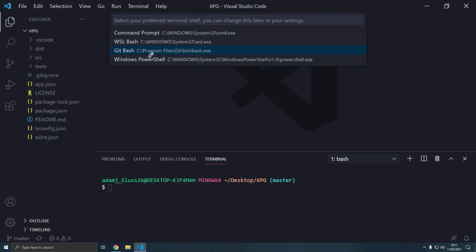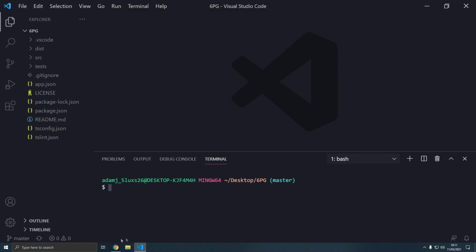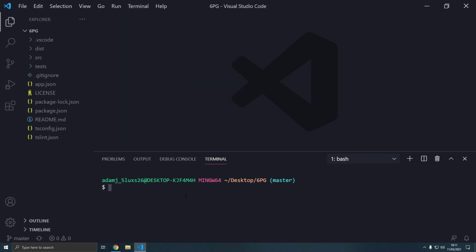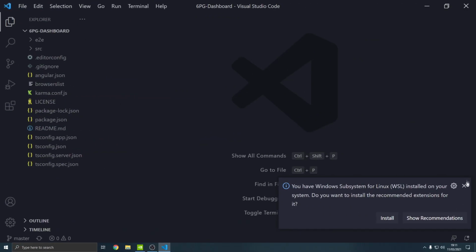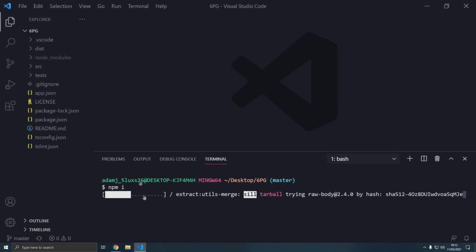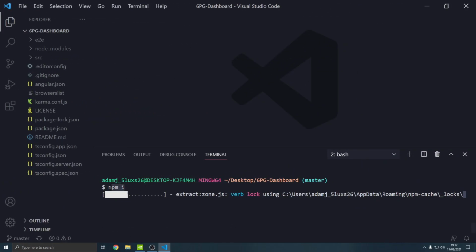So I'm using the Git Bash here terminal for VS Code, if you're wondering. It comes with Git, which should be installed. So now Control Shift backtick or terminal, new terminal, and now we're ready to install. So let's type npm i, and you should have the other VS Code open. I put it in this desktop, so same process. Control Shift backtick, npm i, and this will install all the node modules required at the same time because we're doing two at once. And just a note, the dashboard takes a while to install because there's so many packages.